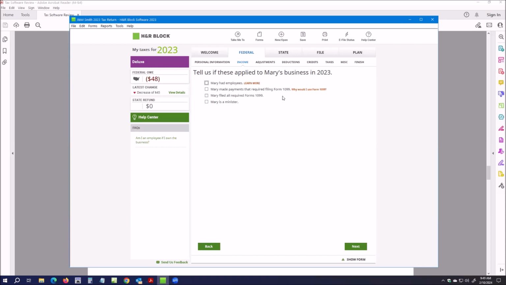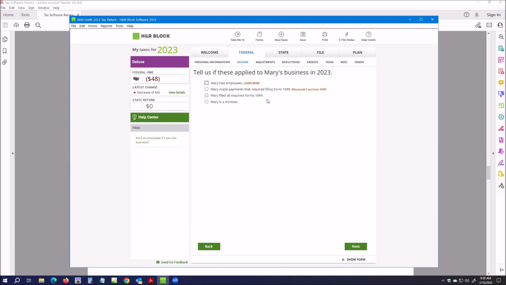She had no employees. It's a sole proprietorship thing. She didn't pay anybody big money, so no 1099s that she had to send in. That's a point to know. If you're running a business and you contract with somebody and pay them $600 or more, you have to file a 1099 reporting that payment to your consultant or contractor, whatever it was.